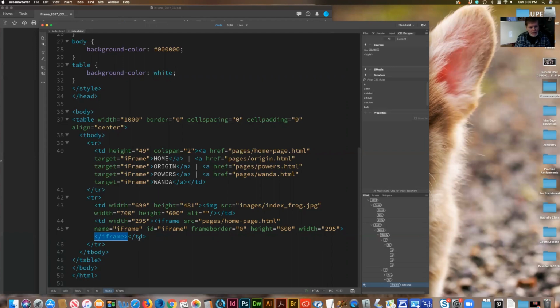Again, just a box. It can go pretty much anywhere on your page. You can put it in a div. You can put it in a cell. You can put it essentially anywhere on the page if you want to. Now, the trick to this is you want to be able to target, not only do you want to be able to place this page in there, but you also want to be able to target other links into the iFrame so that you can reload it, essentially. So let's take a quick look at this in the browser.